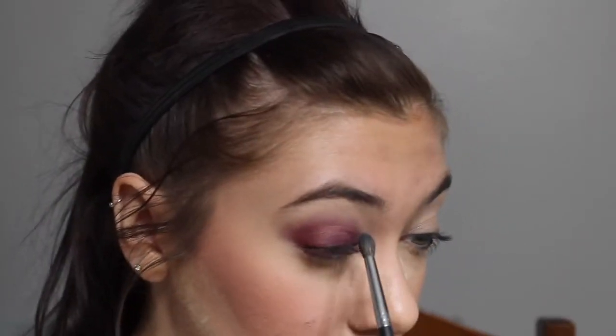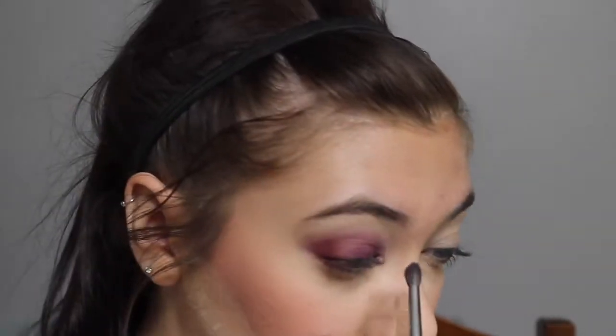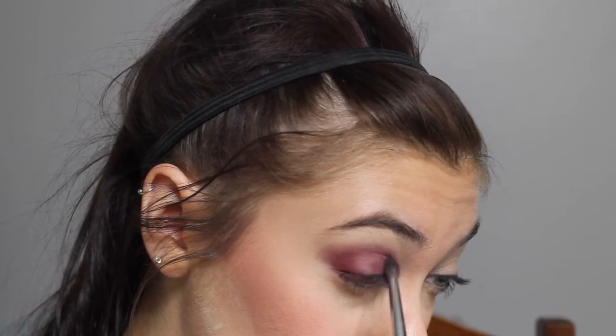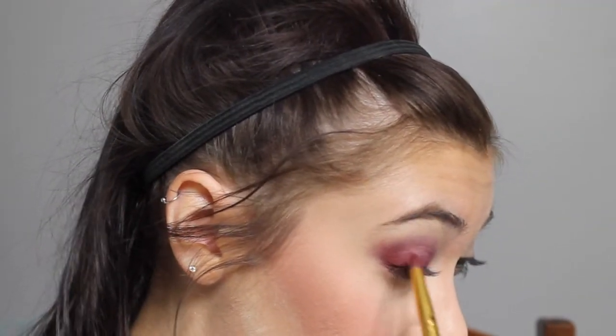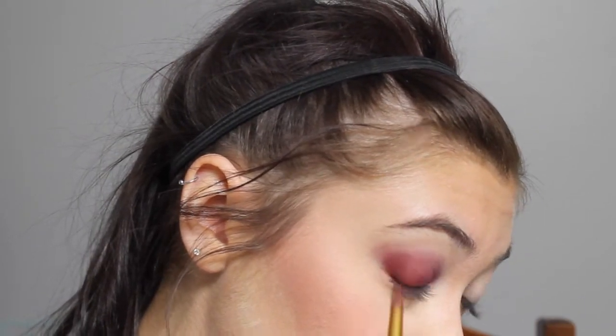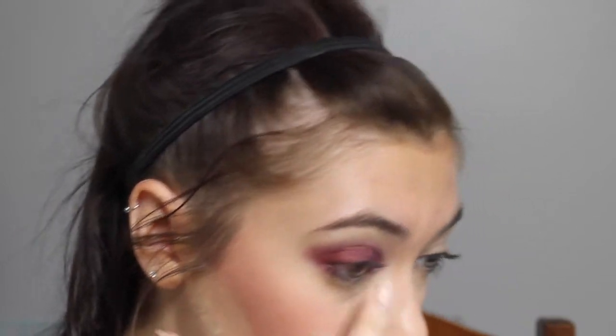Okay, so I'm going back in with this Morphe brush, and I'm blending out my inner little area where I just put that purple in. And then I'm going to try and blend these two shades together a little bit. And then again, I'm going to add a little more of that red shade because I feel like it rubbed off a little bit, and I want it to be a little more red. There we go. You're not a bad color, you're just misunderstood. Okay, so we have a nice little red to purple gradient here.